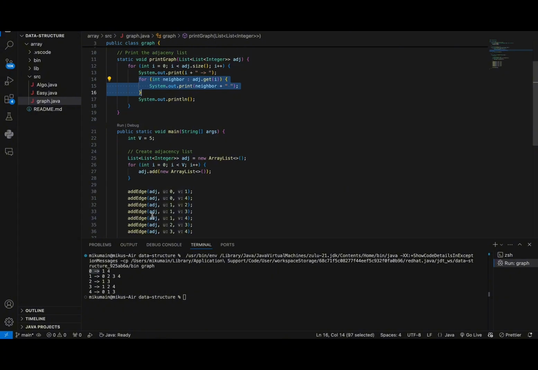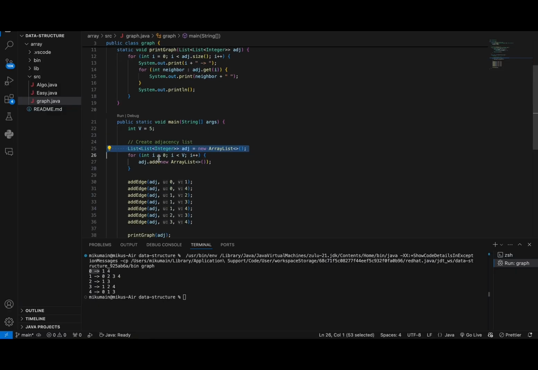And on the main function, which is down here, we have integer V equals 5, which just means the number of vertices is 5. So we need nodes like 0, 1, 2, 3, 4. Now for this part, this is where we create the adjacency list container. This will hold the V lists, one list per node.